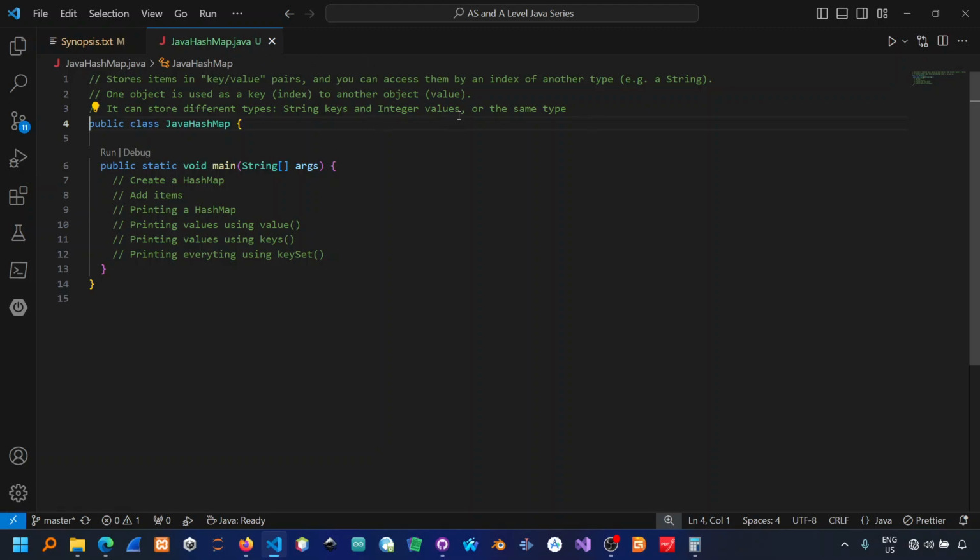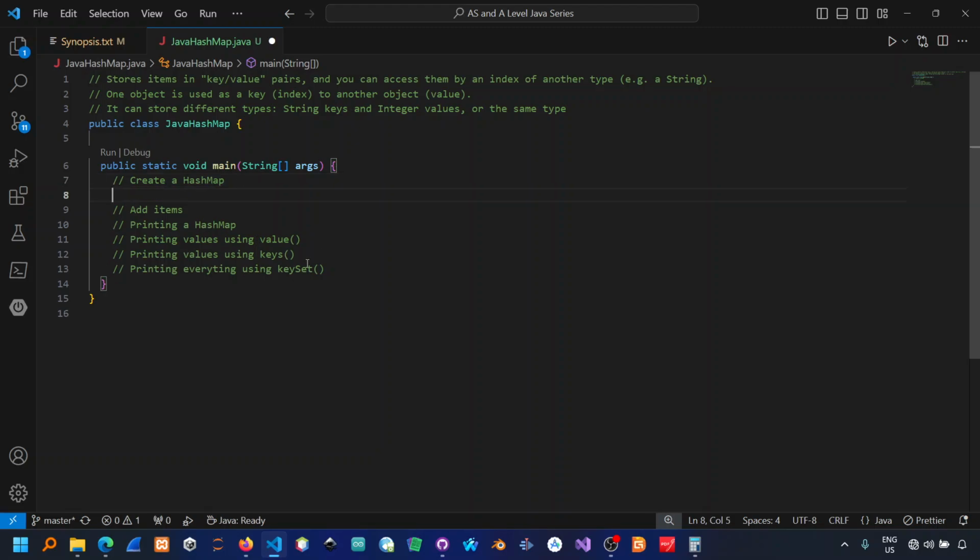So why would you ever want to use a HashMap? You might recall that from array lists, in order to access a particular element, you make use of the index value. But in some cases, data might use a key that is not an integer, or you might want to use a custom key. That's where a HashMap comes in. When you create it, you specify the two data types that you want to use: the key, then the value. The key can be anything really. It can be a string, an integer, a boolean, and the value can also assume any other data type that you want to use in your program.